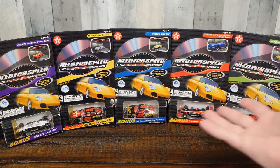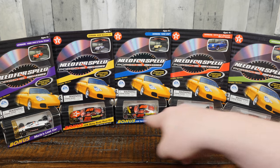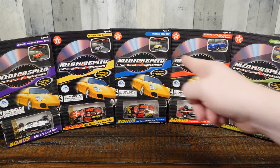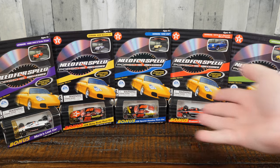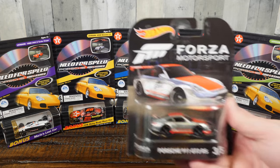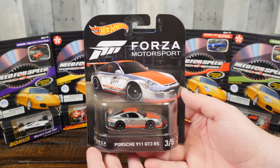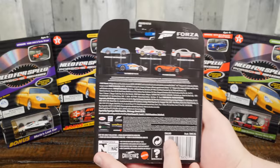Here are the five different ones that you could collect. Each one of these comes with a different race car model based on a real-world car, and each one will also come with its own individual demo for Porsche Unleashed. It is kind of an odd promotion if you think about it — you have NASCAR and kart racing in here, but this is a promo for the game Porsche Unleashed, which is all about racing through histories and classic Porsches — nothing to do with any of these American racing things. There have been other Need for Speed things sold in retail stores like Walmart, and they still sell them for different modern games. Here's a Forza Motorsport one sold by Hot Wheels — this one actually makes sense because it's a car and configuration you can actually get in the game.